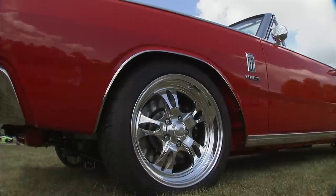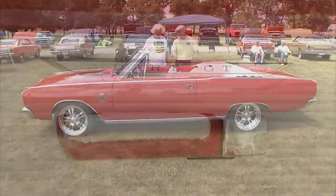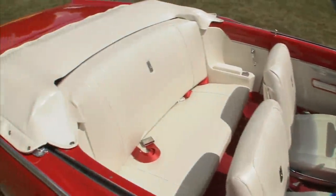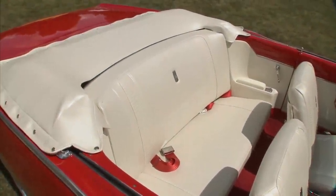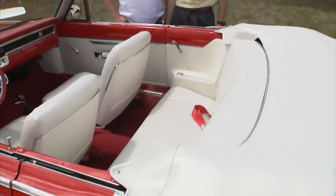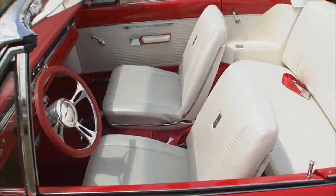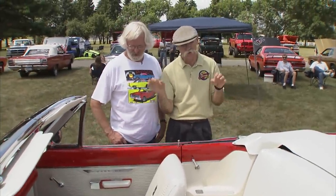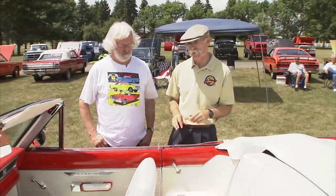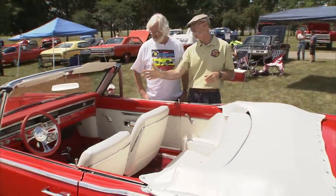I love the car in general but this interior really pops — the red and white. It's a good combination, and these have obviously been redone. They almost look like they've got some pearl in them because they really glisten. They're a legendary interior kit and they advertise it as pearl white. So my eyes don't deceive me — it just seems abnormally bright, and when the sun comes out it's like yowza.